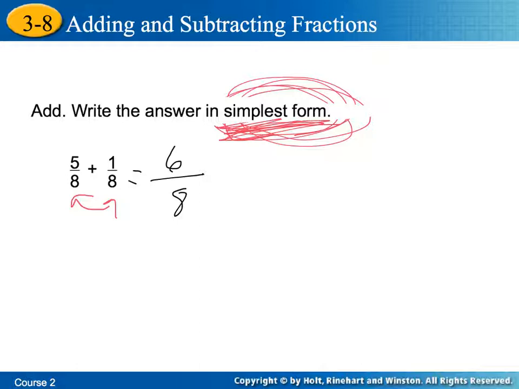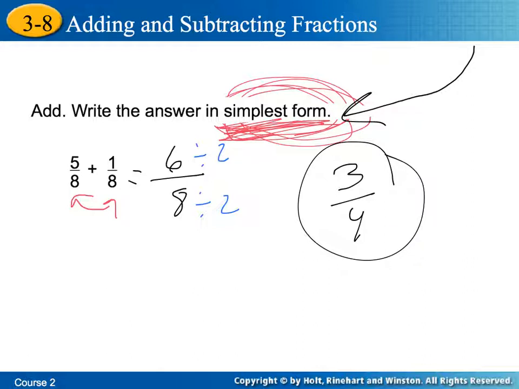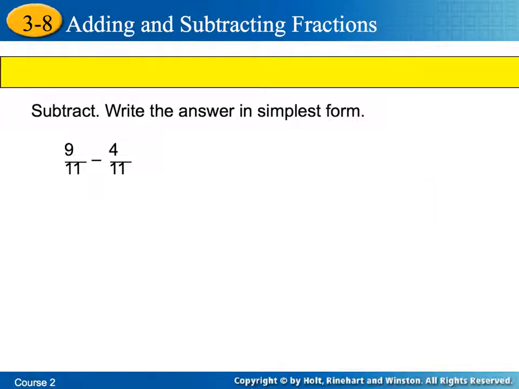No, we're not done. How can you think we're done? Don't forget, what do we need to do? Simplest form. Okay, so we need to get it into simplest form. How could I get this into simplest form? Well, I can divide both of these by 2, and I get my answer of 3/4. And I'm done then. Okay, check to see if we have a common denominator. Get that common denominator. Add between the numerators. Keep the denominator. Double check to see if it's in simplest form. Got it? Awesome. I want you to try this one where it's 9/11 minus 4/11.